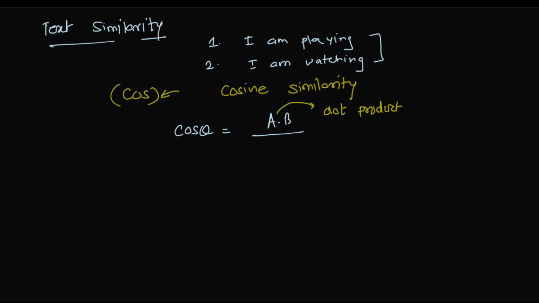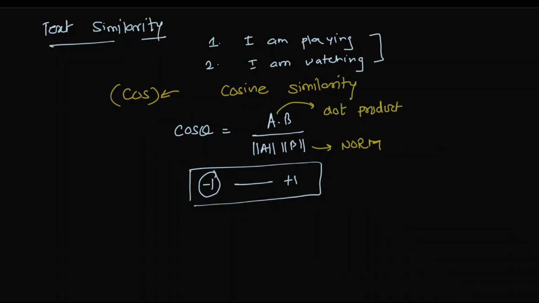So we have two vectors, A and B. So the norm of A into the norm of B. This is called the norm, the normalized vector of these two, A and B. So this is the mathematics. Now whenever we get the answer of these two vectors, it is in the range between -1 to +1. The result always comes between -1 to +1.